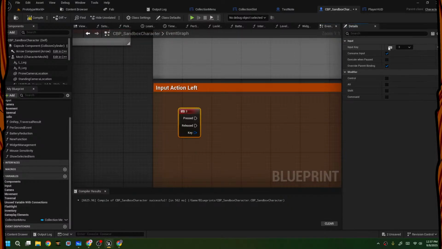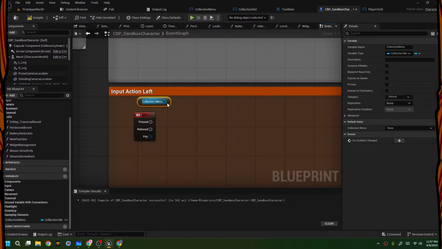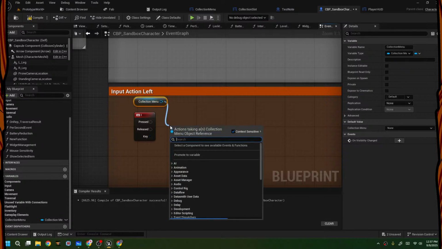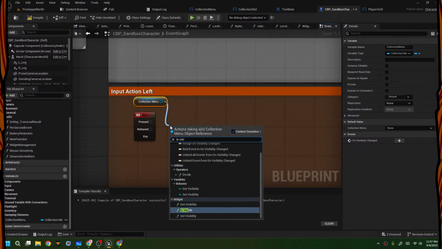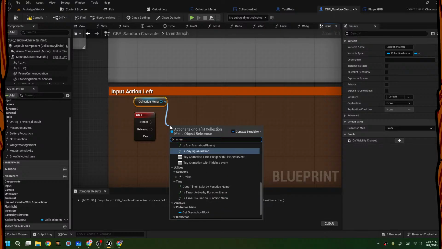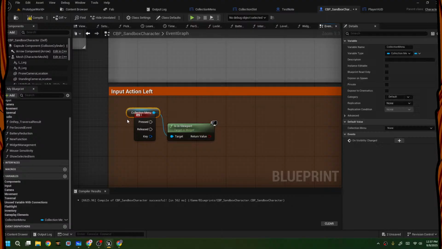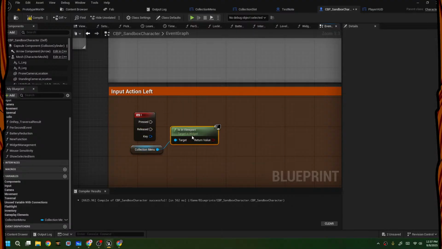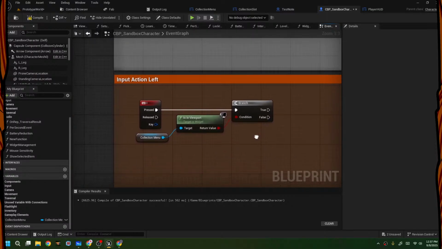For now, let's say that when I press I, we get this menu and check, is it in viewport? And we're going to basically toggle this.